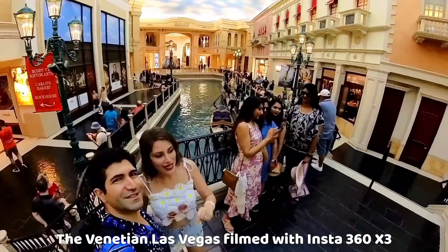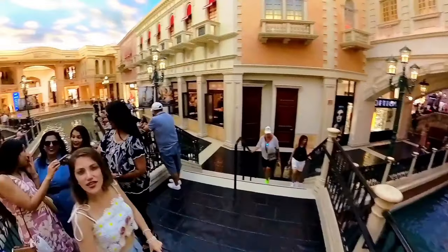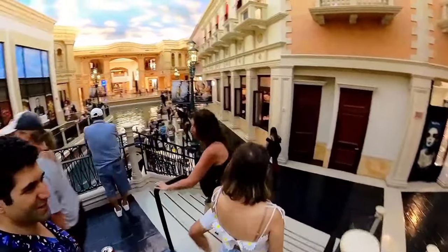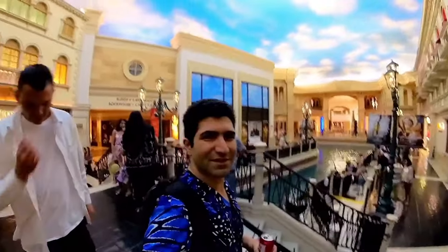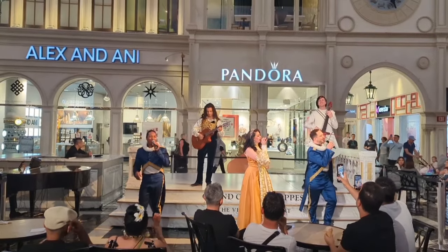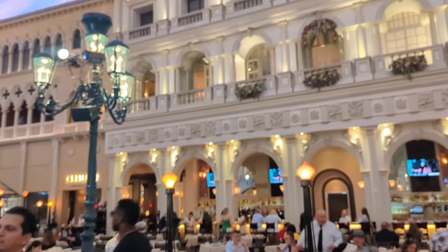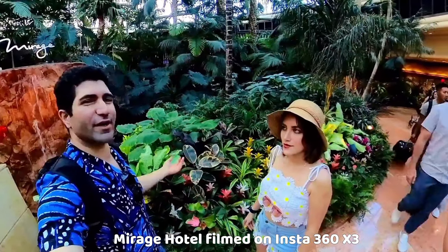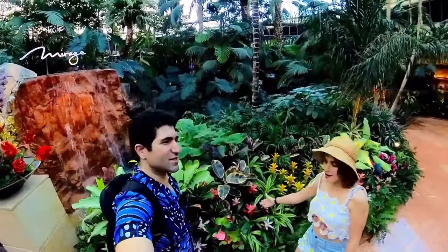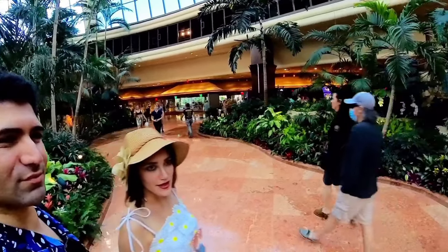Here's another comparison based on the Venetian, or Venice of Las Vegas. As you can see, the Insta360 does give you the luxury and flexibility of choosing your frames later after the fact, and you can focus the frame on your favorite details of the environment without having to worry about it during the trip. However, this convenience does come at a cost — the frames are much clearer on the phone. This one was one of my least favorite outcomes: it's the botanical garden in the Mirage Hotel. The tropical vibe we had hoped to capture doesn't look nearly as pleasant as we had hoped due to the blurriness of the footage.